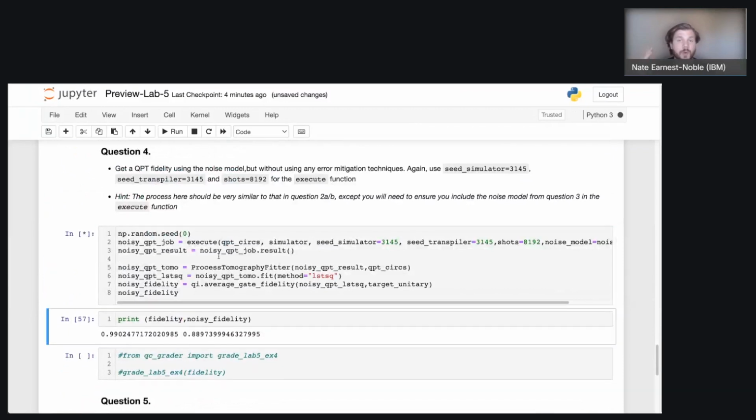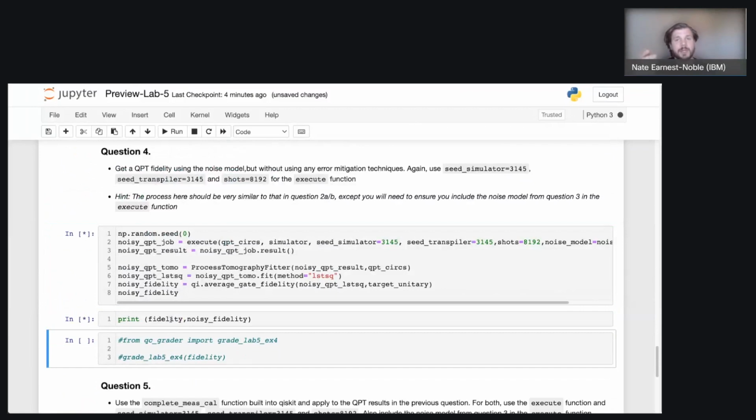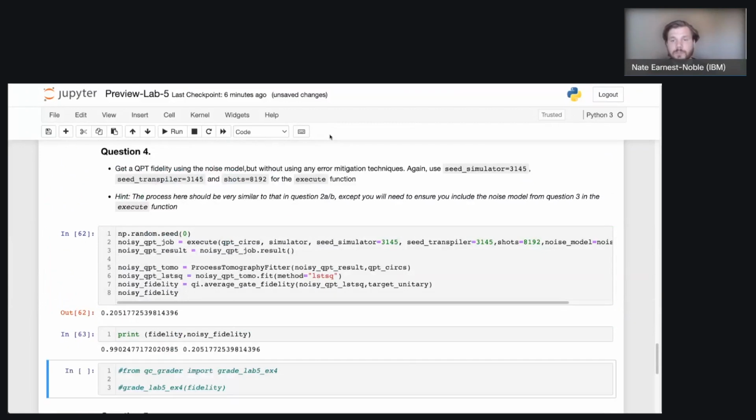Now I'm going to run the same thing. It will take a little bit of time to process, but I will be back in just a moment. What we'll see here is that this noisy fidelity value ends up being much lower than when you had, say, a 1 microsecond readout pulse. See you in a moment.